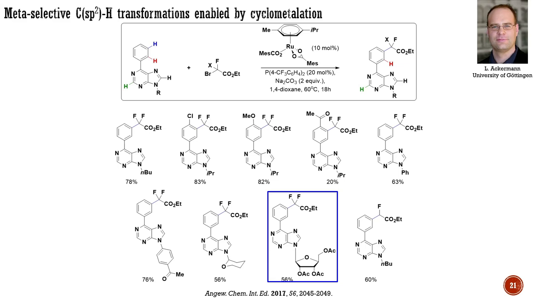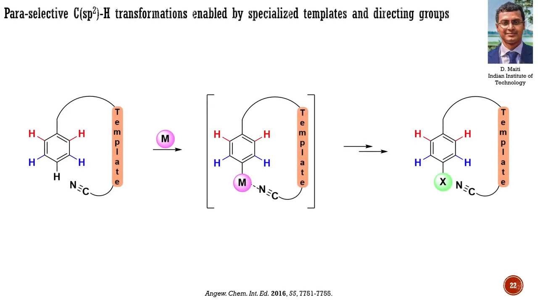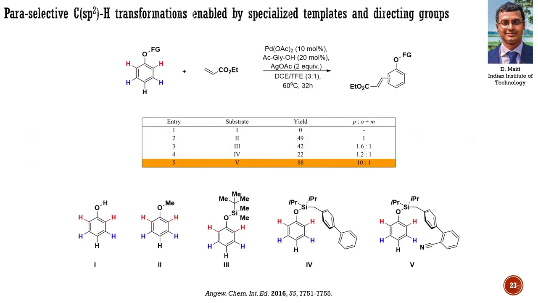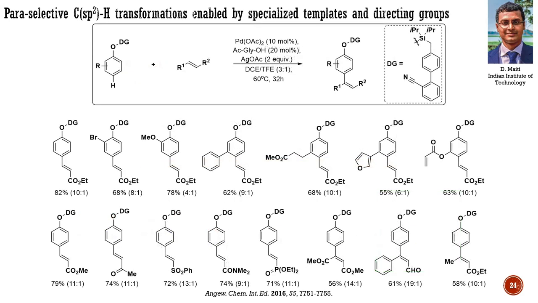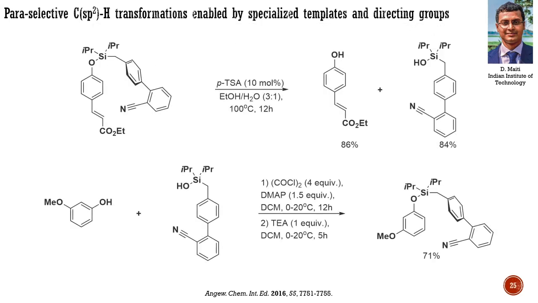Now, let's explore an example of selective para-CH transformation. The strategy based on specialized templates and directing groups was extended to para-CH functionalization in the group of Meti from the Indian Institute of Technology. They investigated the palladium-catalyzed CH olefination of derivatives of phenol. Initially, they screened several templates, including control experiments without directing groups. It was found that unprotected phenols are not reactive, while protected phenols can be olefinated, though with poor selectivity. They observed good para selectivity using the specialized template with the cyano group, which acts as a directing group for the catalyst. The brackets present the ratio of products with para selectivity over others. The reaction performs well with a variety of substituted arenes and Michael acceptors. They demonstrated that the template with the directing group can be removed through acid-catalyzed hydrolysis and later reused for another substrate.